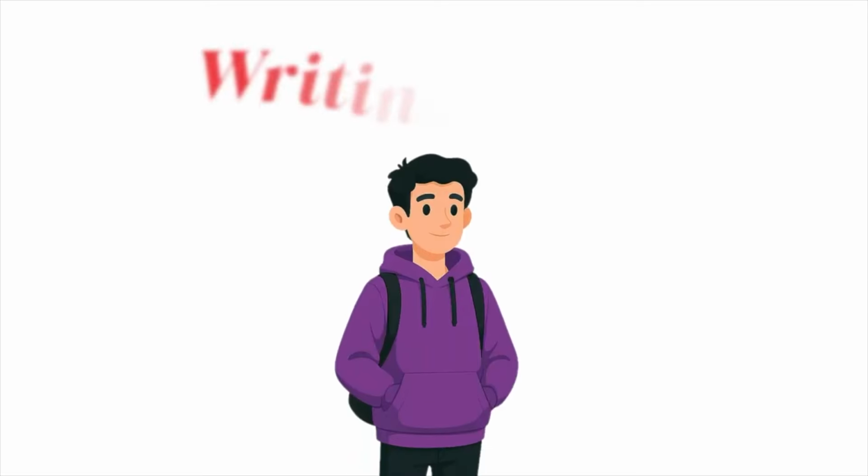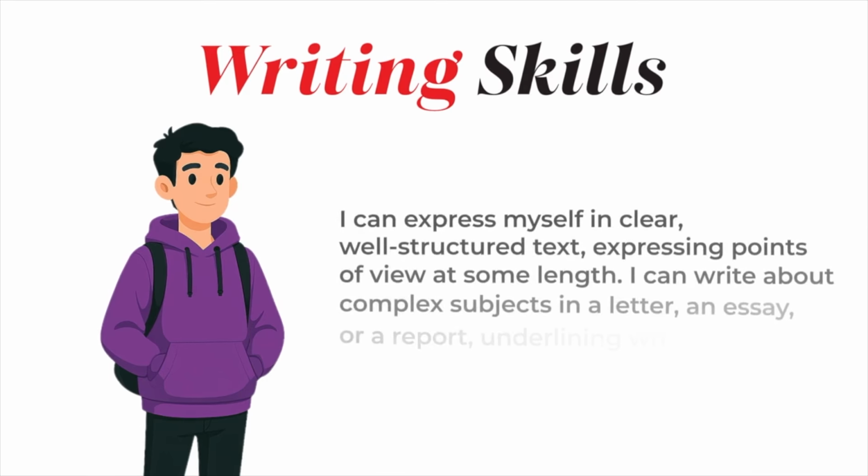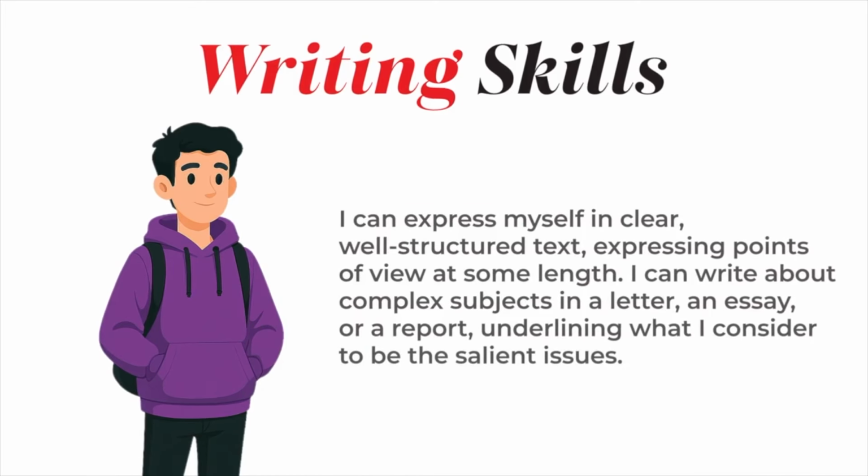Writing. I can express myself in clear, well-structured text, expressing points of view at some length. I can write about complex subjects in a letter, an essay, or a report, underlining what I consider to be the salient issues. You can craft articles, arguments, blog posts, and formal reports. This is another reason that I said that this is the level you really need in order to thrive at a German university. Necessary grammar.